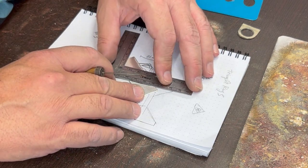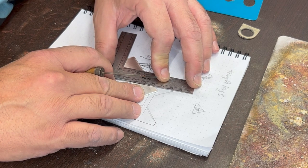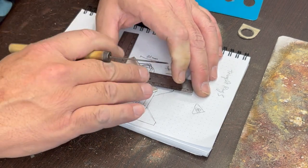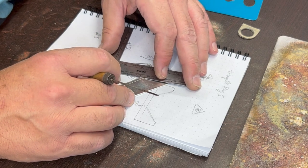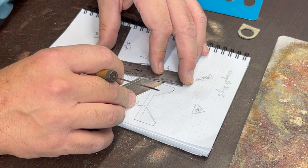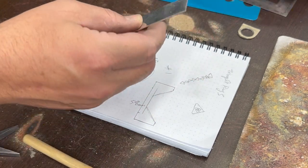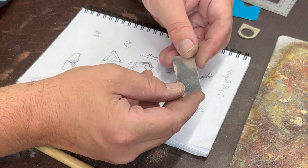I'm just going to scribe a line from there to there. Keep in mind, I've never made one of these like this, so this is a learning process for me as well. This one, I saw something similar online, and I decided I was going to try to reverse engineer it, sort of.